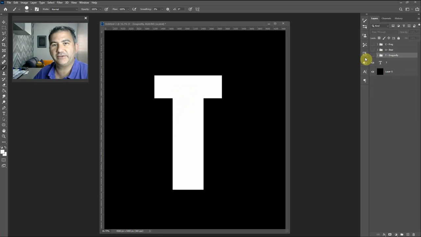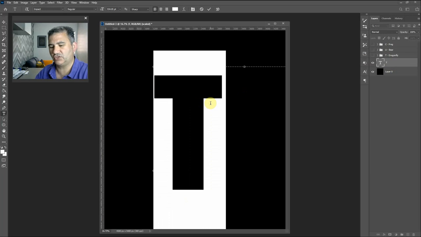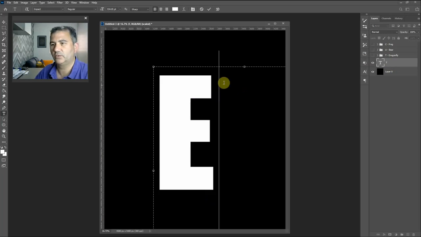Okay, so now the final part of this design is the letter E. So let's change the letter T to an E, bring in the clip art, and start rounding off this design together. So let's take a look back into the computer. We're going to click on the letter T to make it active, and hitting the T on the keyboard, we're going to highlight the letter T and change it to the letter E.